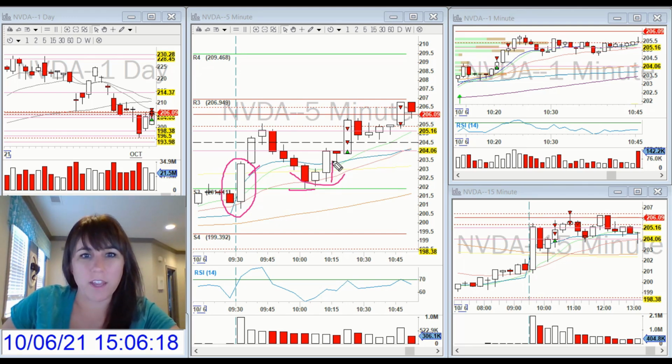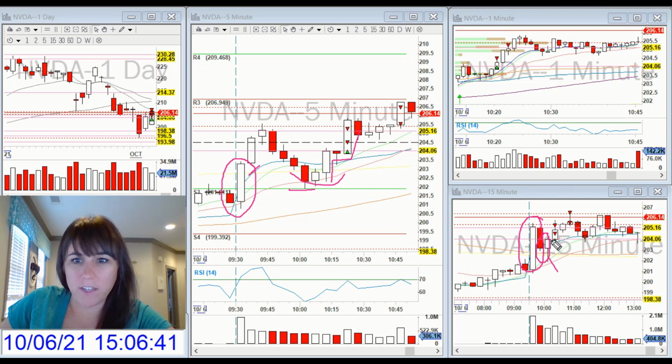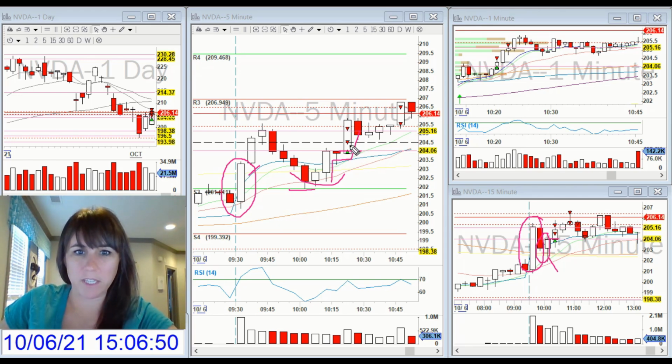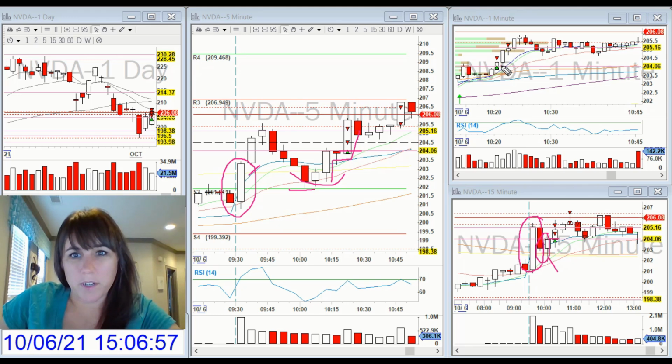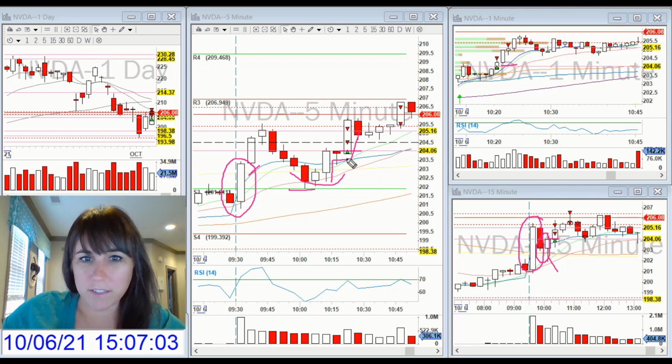So then you have an ABCD pattern happening once it claimed the VWAP, and you also have this first 15-minute bull candle was really nice and strong, and then as it pulled back down through the VWAP, then you have a hammer doji with a really long wick to the bottom side, and then a new high, a new 15-minute high, new 5-minute high after the pullback of the retest of the VWAP once it claimed it. And then you have it breaking up this 204 daily level.